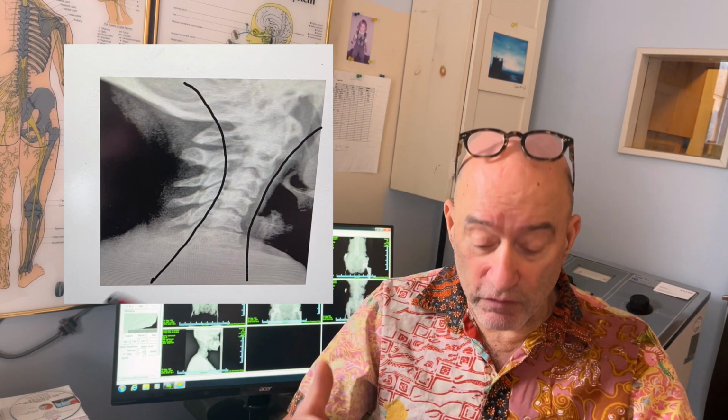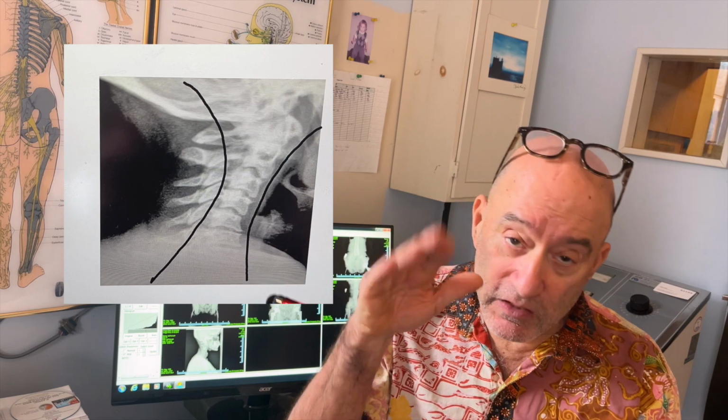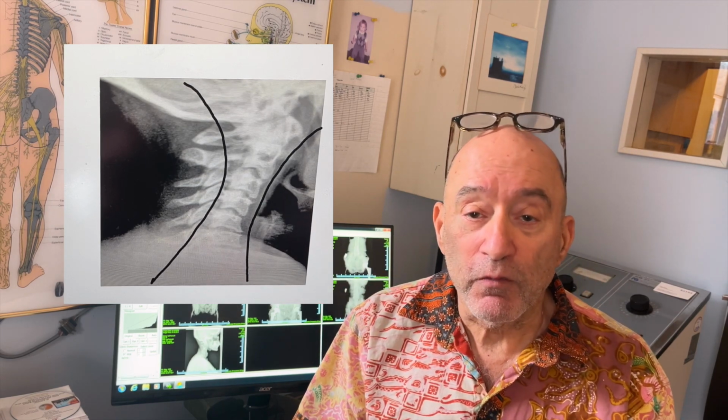If their computer screens are too low, the head tends to be pushed forward, which tends to cause a loss of that cervical curve over time and can lead to problems with neck pain, pinched nerves, as well as disc compressions. The other thing that tends to happen very often is a problem called cervical stenosis.